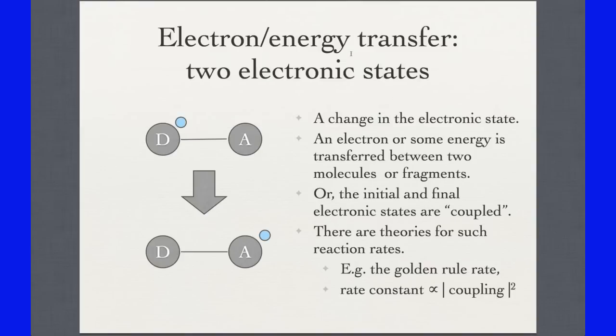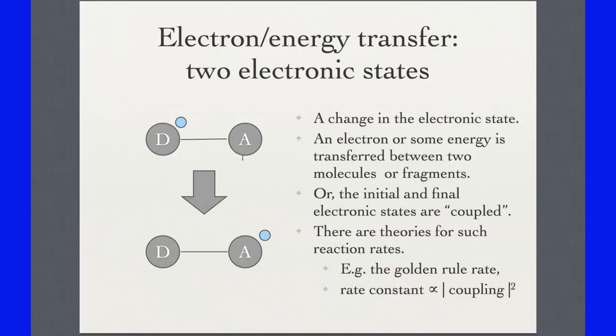So the general theory I'm going to lay out is here. This is mainly a two-state problem in electron or energy transfer. In the initial state, you may have an excess electron or some excess excitation. So the configuration of the donor is different from the end state. This little dot indicates some excess electron or excess energy, and that electron or energy is transferred to the end. So there's an electronic configuration in the initial state, and a different electronic configuration in the final state. So this process involves a change in the electronic state. And the initial and final electronic states are coupled. Namely, they are not supposed to be the eigenstates of your system. And this is what we call the diabatic states.